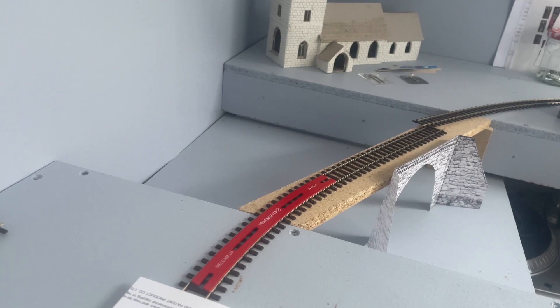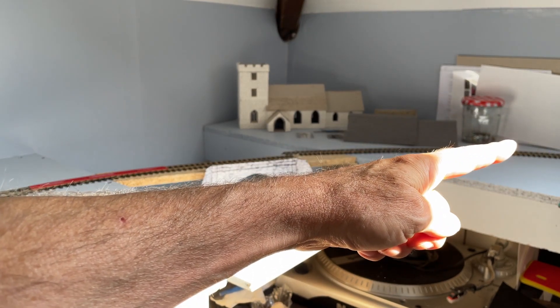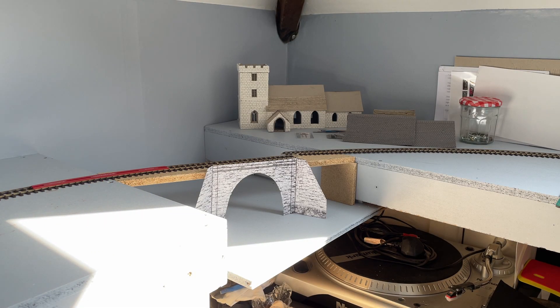This area is going to become the center of interest. The turnout will be around this side, there'll be a hill here with a tunnel coming onto a bridge, which will allow me to model a river scene — or canal, maybe. This will then just continue over here, and manually I'll have to turn things around so that at some point they can return.